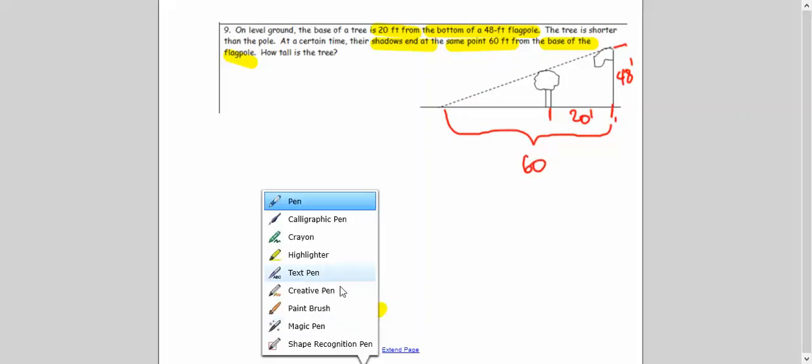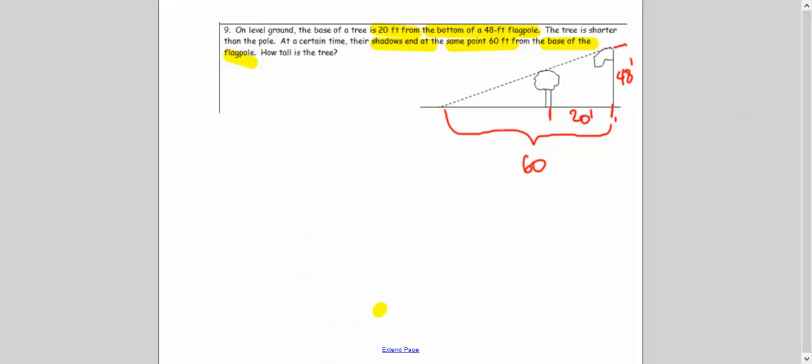So we're trying to find out the height of the tree. Okay, this is our Y, all right? So if we're looking at that, we're going to look at two triangles. Here's one all the way here, all the way here, and there's your triangle, all right? And your other triangle is going to be where the tree is at, and then here, okay?